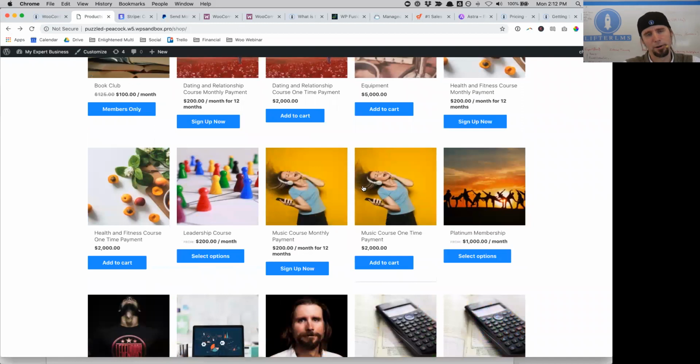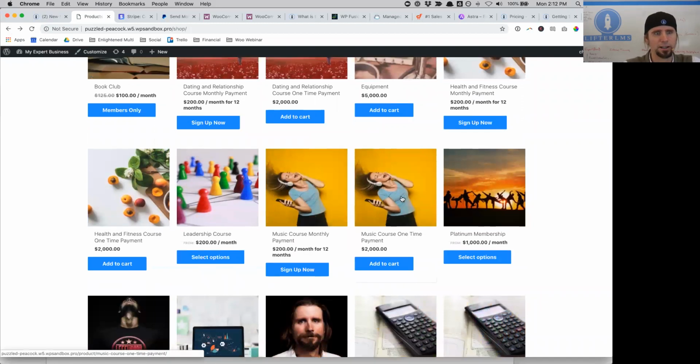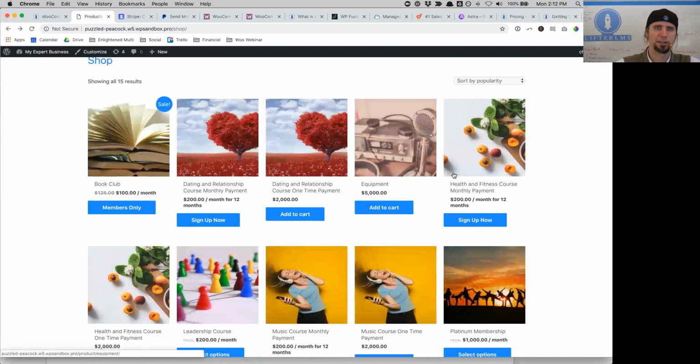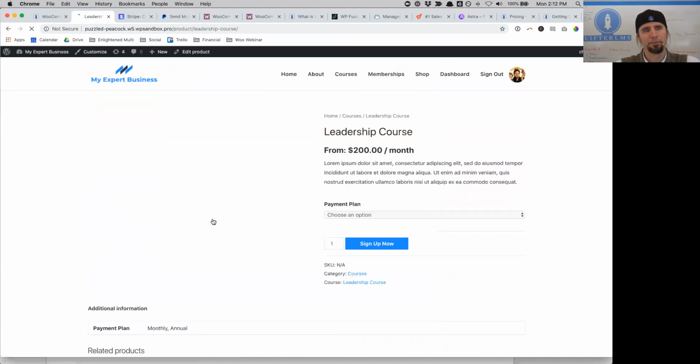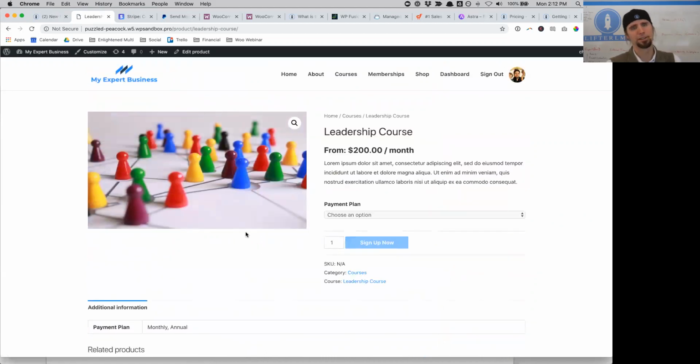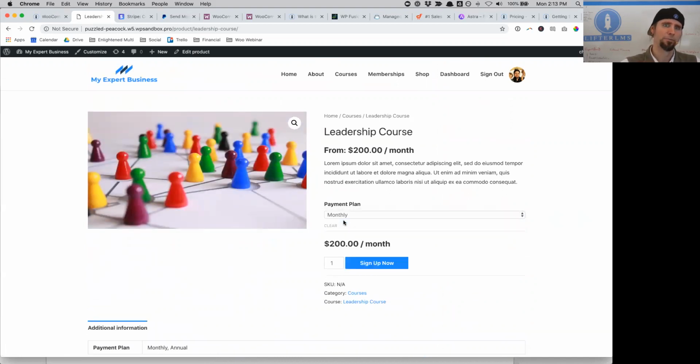If somebody were to try to buy that course, they're going to be checking out through this product. But that's how a lot of these are set up. These courses are set up with each access plan associated with a separate product. But this leadership course is kind of like that membership. It is a variable product. So instead of using two separate products, we gave this one monthly and an annual option. So there's a couple different ways to do it, and we're just demoing all of that.